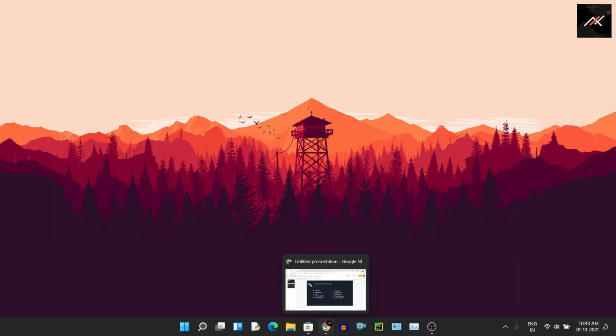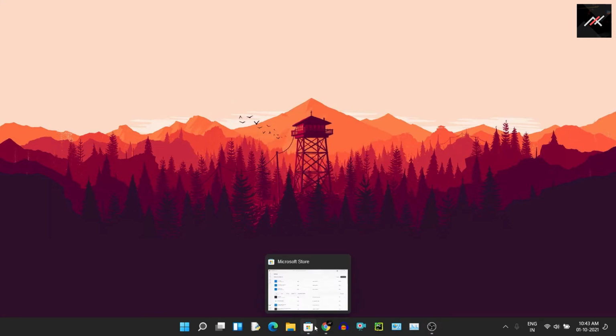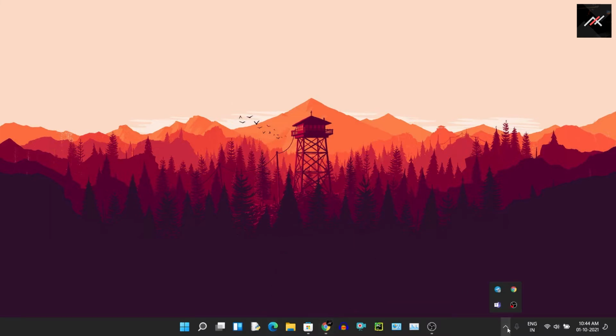So those are some of the problems, and the major one is the display driver. If you are a fresh installer of Windows 11, Microsoft won't allow it, I believe. If you are installing through an ISO or something, I'm not sure how the drivers will work, because I was installing Windows 11 from Windows 10.